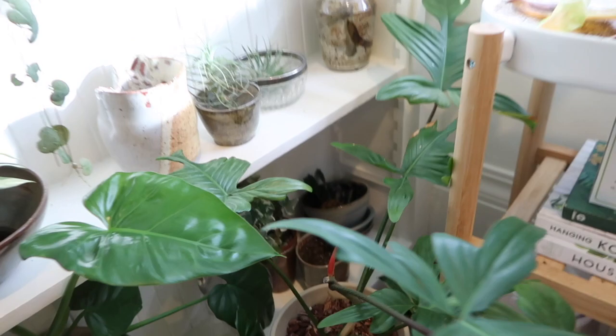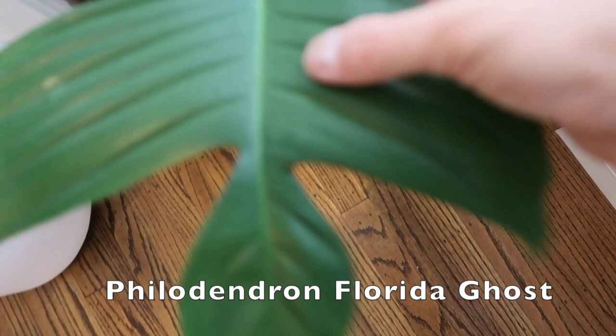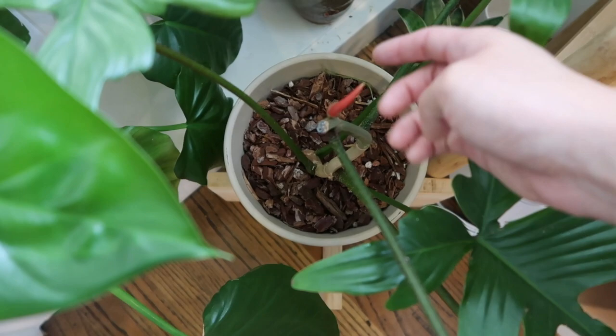And next to it is a plant I care about, which is a Philodendron Florida Ghost. The newer leaves come out more of a minty color, and then they fade into a darker green color. And like I said, I took the top part off to propagate for my co-founder, and here is a new growth point that has come out. So I should have new leaves on here again soon.